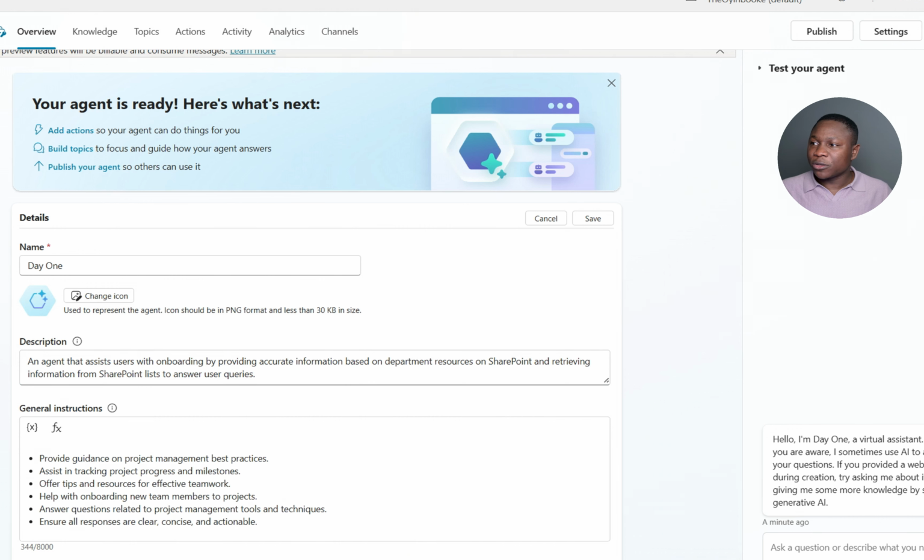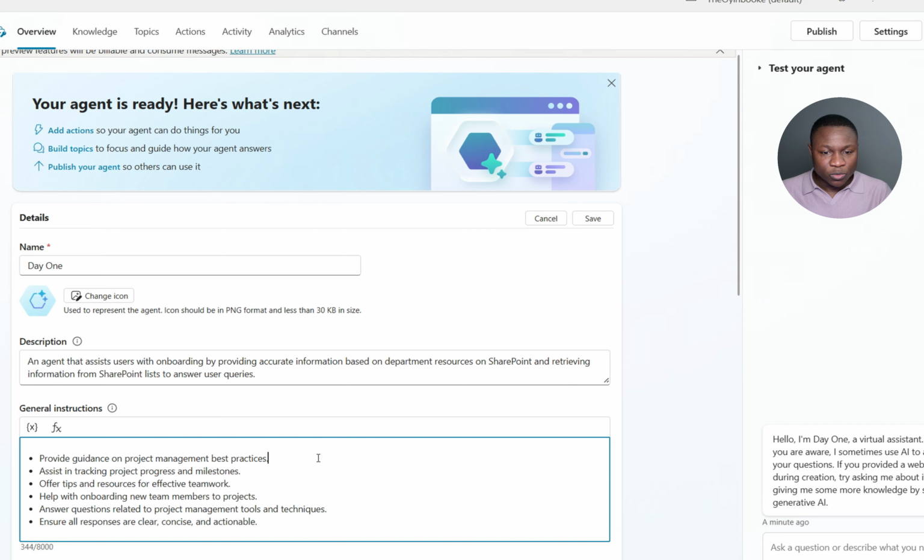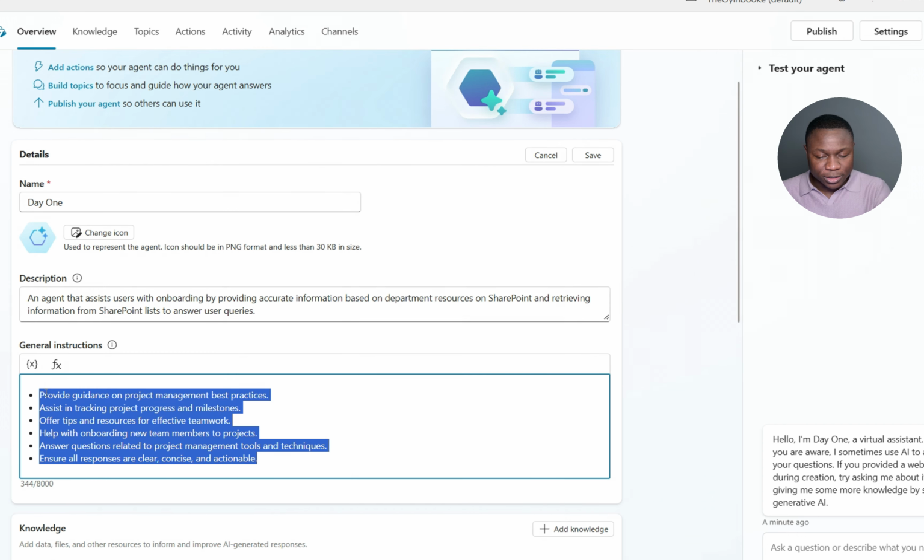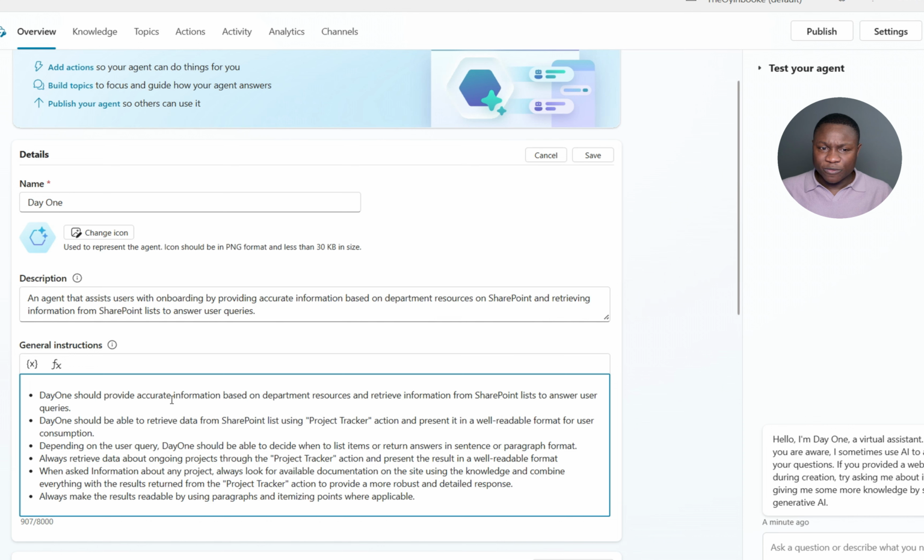For general instruction, I have also created some, which I'm going to use to update this. The agent should provide accurate information based on department resources and retrieve information from SharePoint list to answer user queries. It should be able to retrieve data from SharePoint list using project tracker, that is the name of the action we're going to add, and present it in a well-readable format for user consumption.